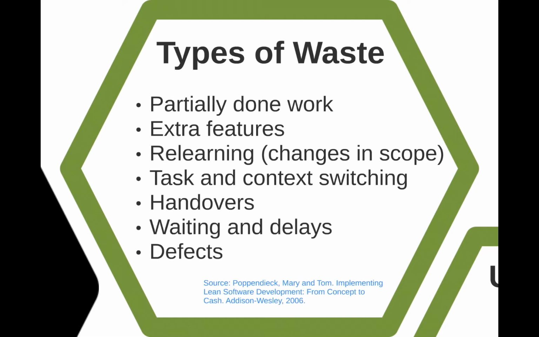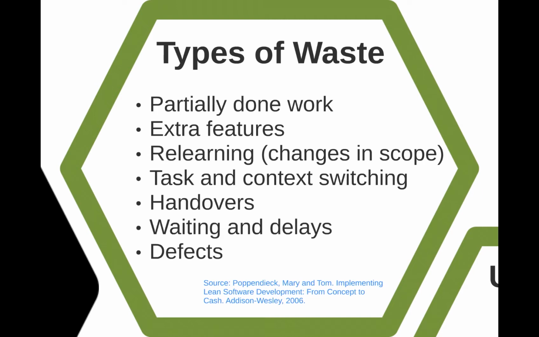Is there any partially done work? Have we forgotten one of those checkpoints in terms of getting work through the system? Are we delivering features that have not been asked for? Do we have changes in scope? Because if someone has a change, then we have to relearn. What about task and context switching? Are people doing too much?